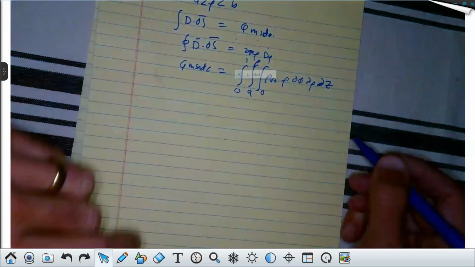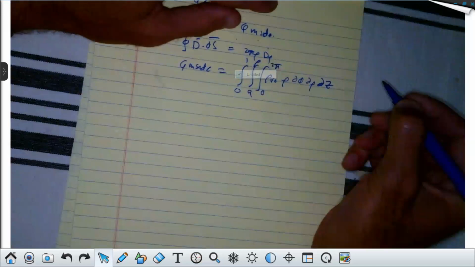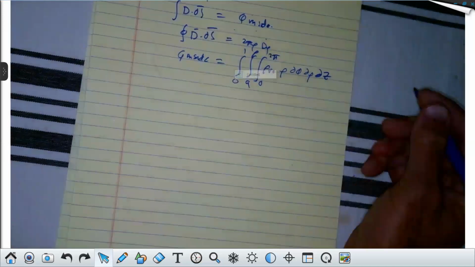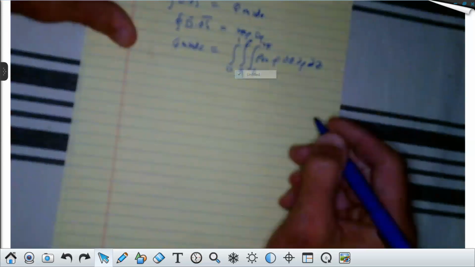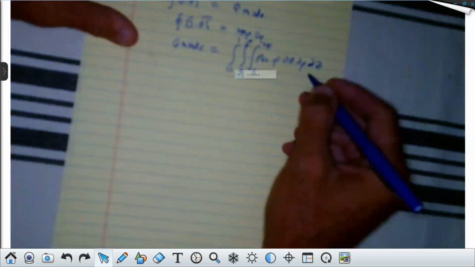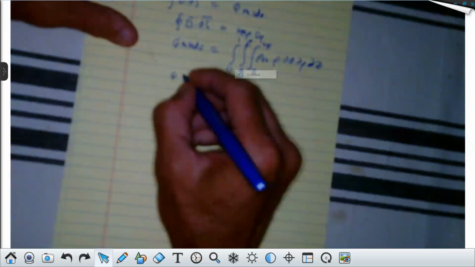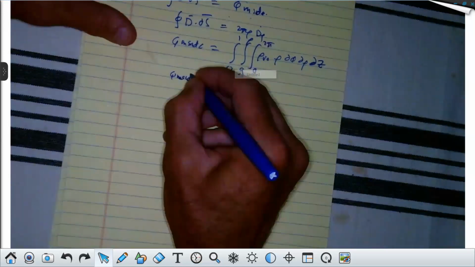0 to 2 pi is the answer, right? That's what I'm trying to get across. I do this, I interact, and it will help you. It really will. Now, I have this, so let's evaluate it. By the way, people make mistakes on this, and it's because they're bored, it's so easy.